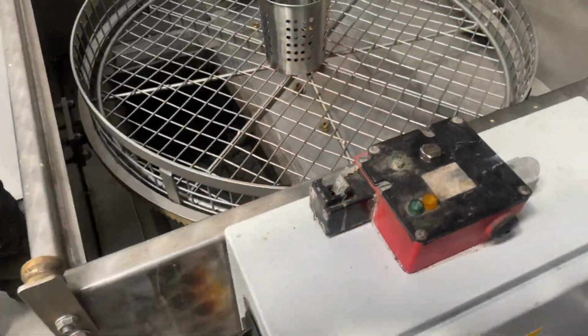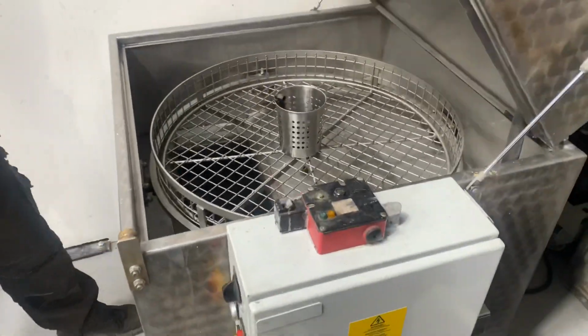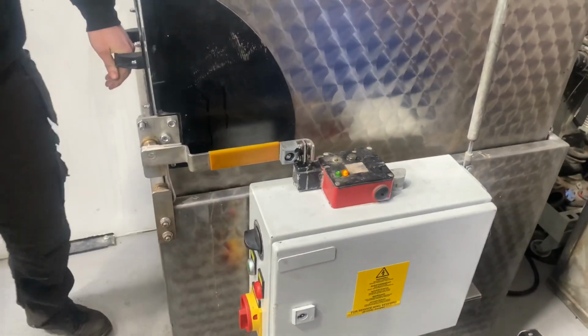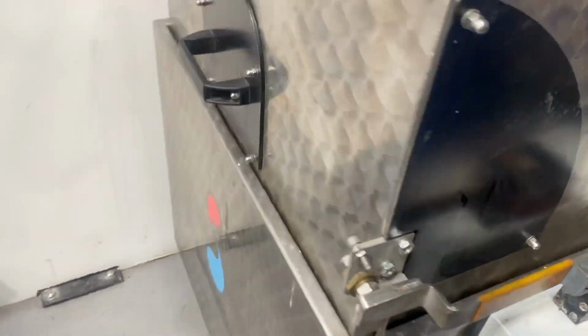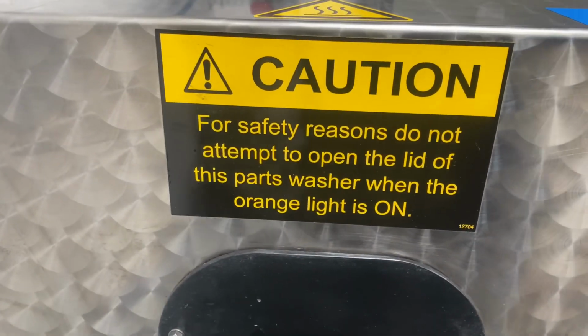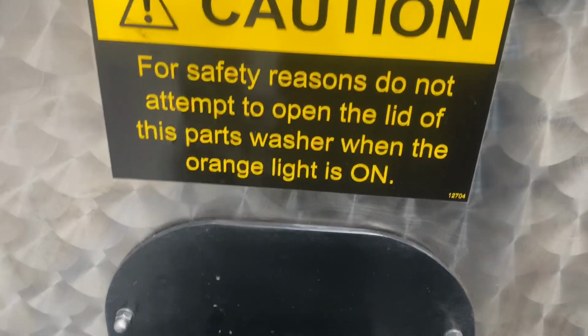So we're gonna wash some parts in the big washer. Mad thing. Wash that. Caution. For safety reasons, we're gonna attempt to open this part and wash up when the orange light is on. And the orange light is on.